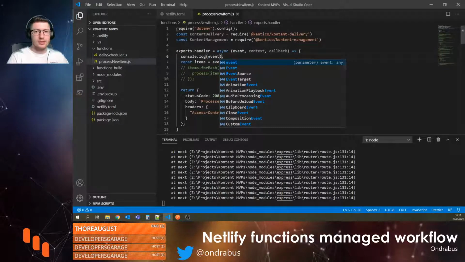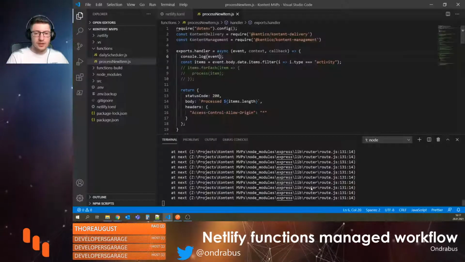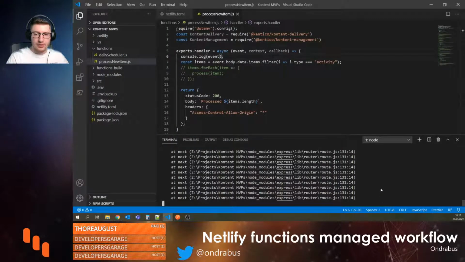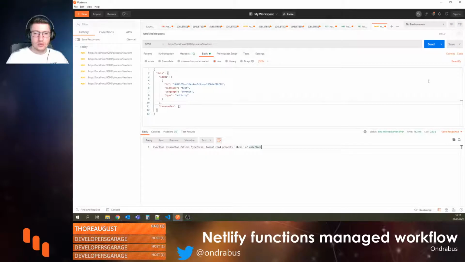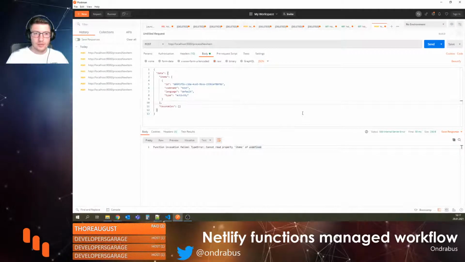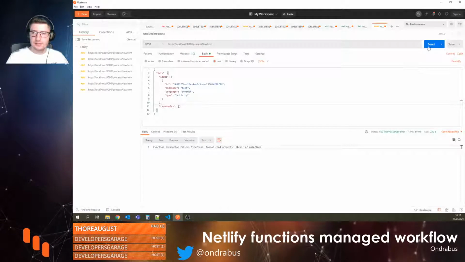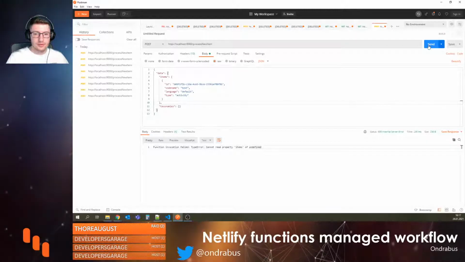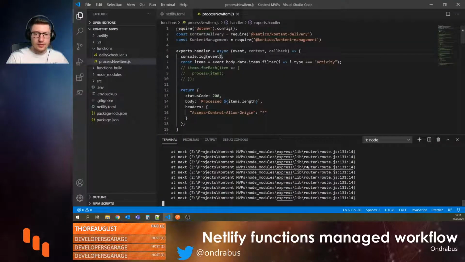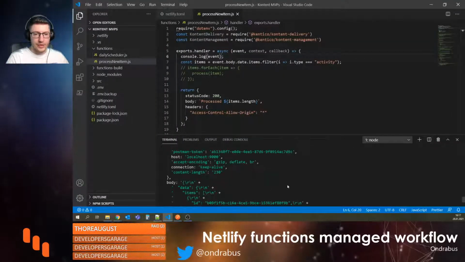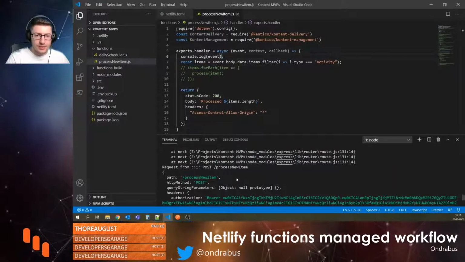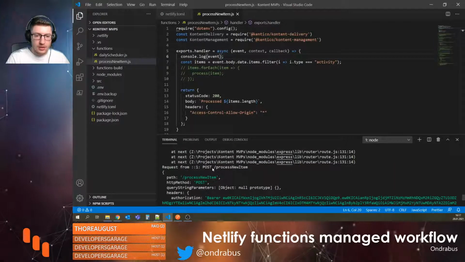So let's console log event. Give it a second to notice the change. Yeah, maybe 2 seconds. And let's see. Okay, here we go. So we got something. So we got request. That's the event.